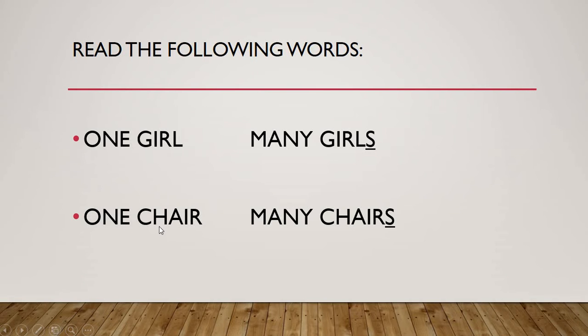In the same way, chair. If it is one chair, we say a chair or one chair. If there are more than one, we say many chairs, or 3 chairs, 4 chairs, it depends. But if it is more than one, we add s at the end to make it plural. So one girl and one chair are examples of singular, whereas many girls and many chairs are examples of plural. Now I hope you know the meaning of singular and plural both. Singular means one, plural means many.